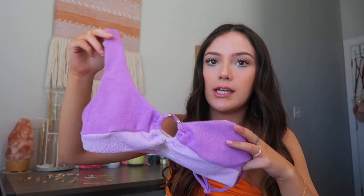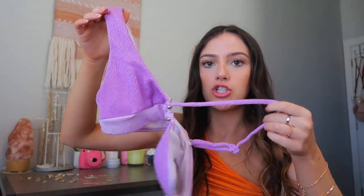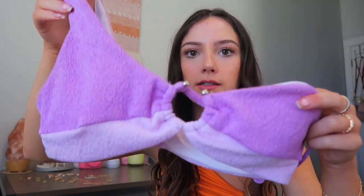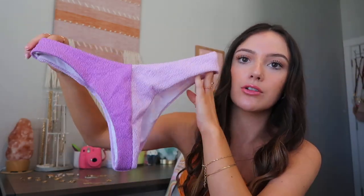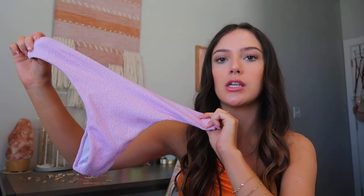The last bikini might actually be my favorite from this haul. It's monochrome with a deep lavender color on top and a really light shade on the bottom. There's a little ring in the middle that's open, and a little strap that goes across the chest and neck area, so it's kind of like a one-shoulder style — that's what I love about it, it's really unique. The back is the lighter color and the bottoms have the different shades in the front and just the one shade in the back. The material is super stretchy and really comfortable — I might stock up on some like this for Semester at Sea.